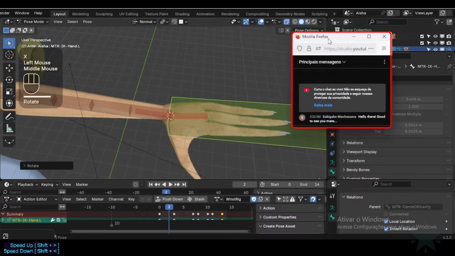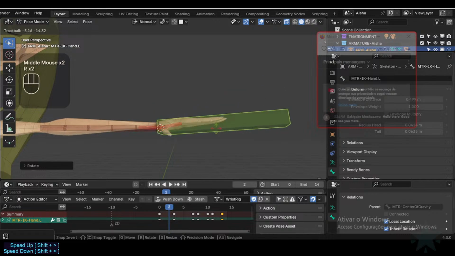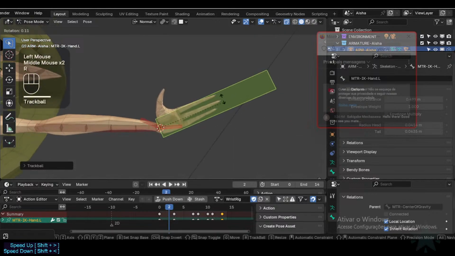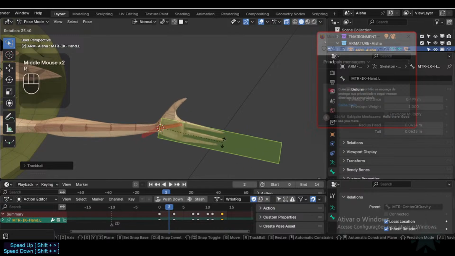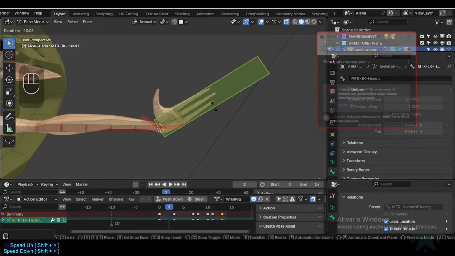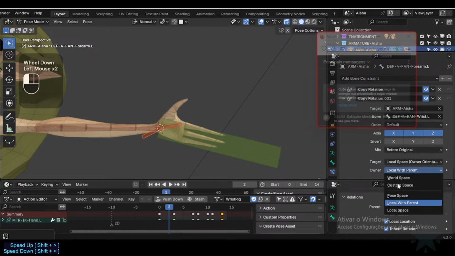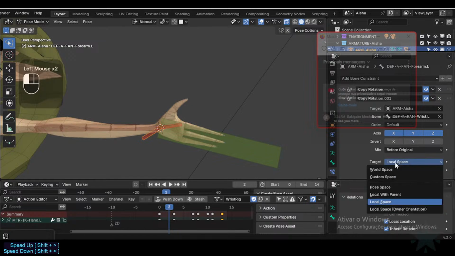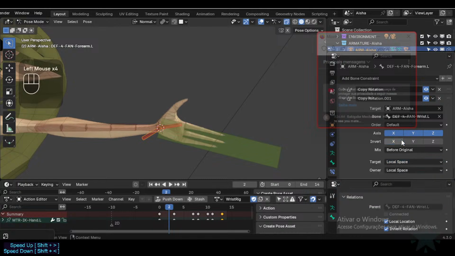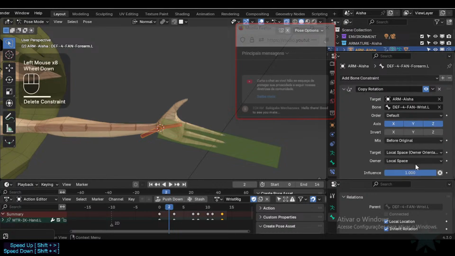I've been doing this for too long today, I need to realize why this goes crazy like that. This looks like local with parenting. No, actually let's just delete this. Let's just work with one.